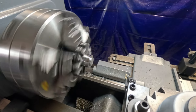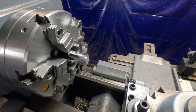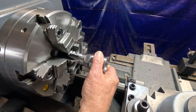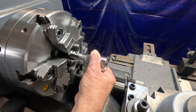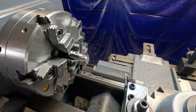All right, got to chamfer that and stuff, but I want to see if it fits all right on this piece. Nice. Just right, a little bit of play there, not much. Right there close. I'll take a quick measurement. I think I'm a little bit under that 1 inch that I was shooting for, but we'll see. It'll work. It's going to work fine.